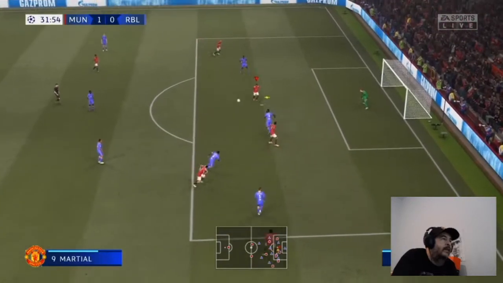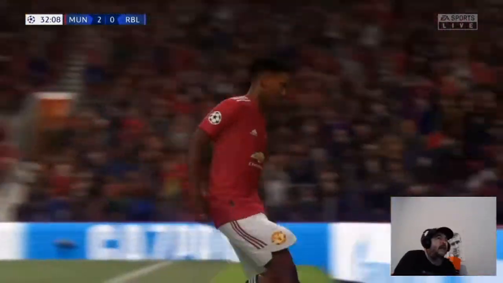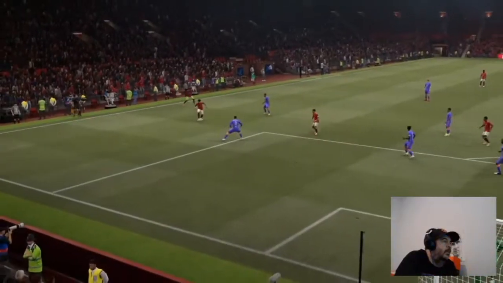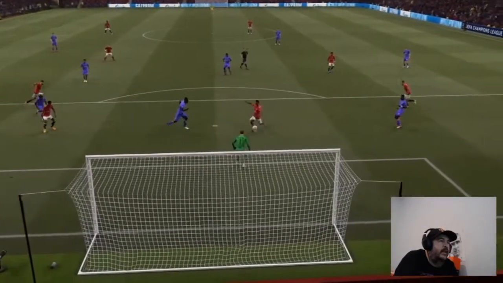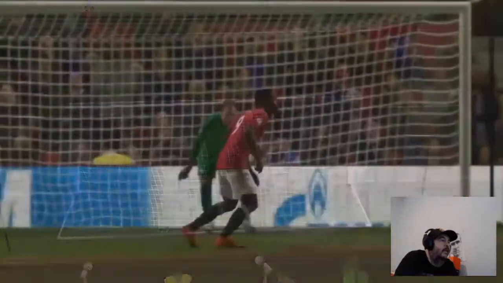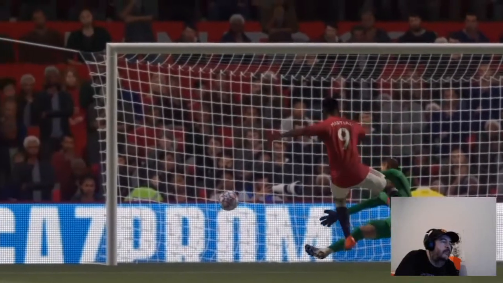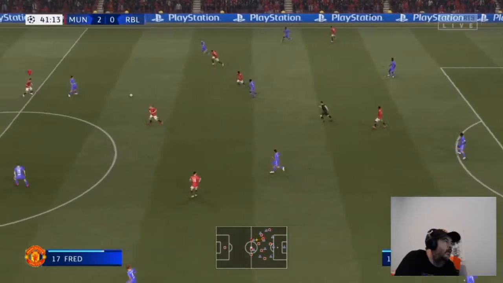It's Bruno. Into Martial. Yes! Volleyed in. Half an hour into the game. And United have a commanding 2-goal lead over Red Bull Leipzig. What a start in the Champions League after beating Moscow in the opening game. Bruno just dinks that in. Lovely first touch from Martial. And he volleys it past Gulassi in the goal. Look at that deft first touch. Had to be quick because Gulassi was coming out.